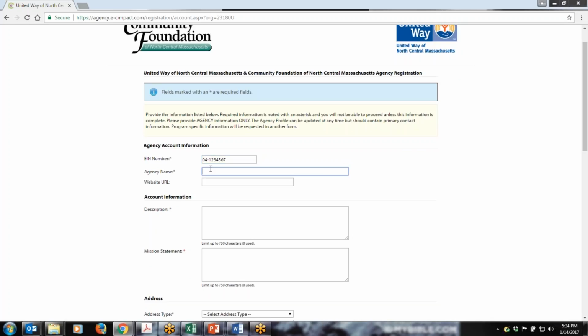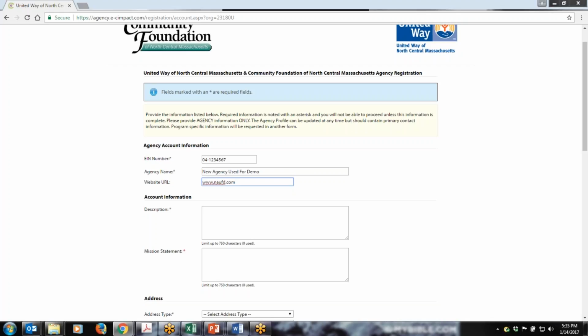For the agency name, please use the name that the agency is incorporated in or known as. In this case, I'm going to call us New Agency Used for Demo. And I'm going to list the website of this new agency.